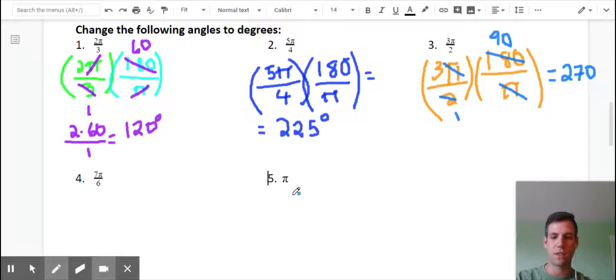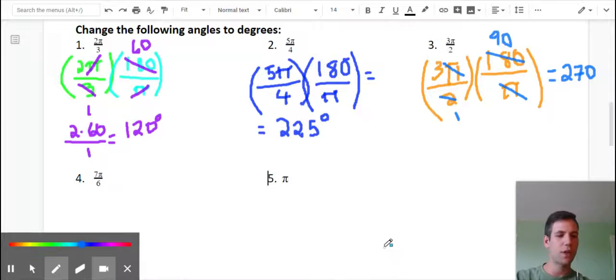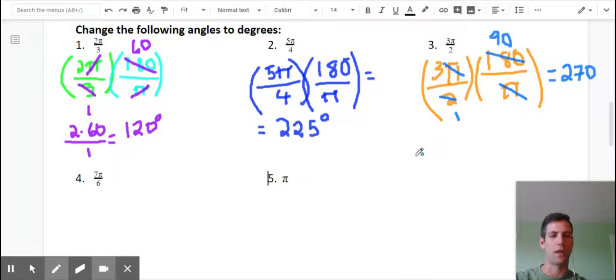So now with this sort of thing, you can look for these shortcuts. The shortcuts that I'm referring to are those whole radian angles that match with degrees. So you can see how we know from before that pi and 180 degrees, well, that is going to be something that is going to be easy because pi is half of 2 pi. 2 pi is 360 degrees. So I don't even have to do this. I know that that is 180 degrees.